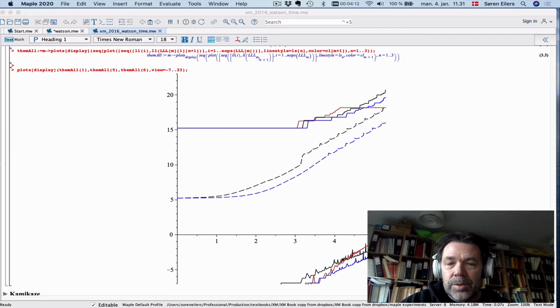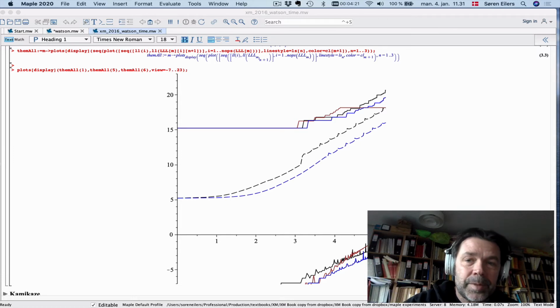These spikes will happen when the size of the remember table gets so big that the program, via Maple, has to ask for some extra space. So you can see that there's a very systematic growth. In the beginning, nothing much happens. I'm actually a little bit unsure of what happens there. I don't quite understand, but this is just at the very beginning, so we should probably just disregard it.